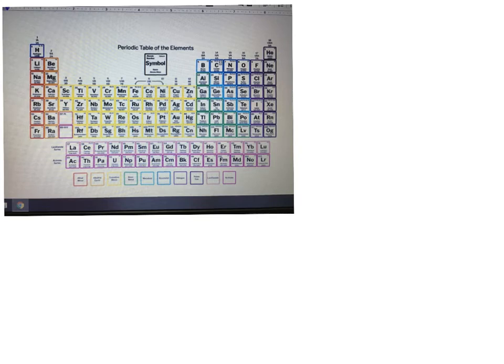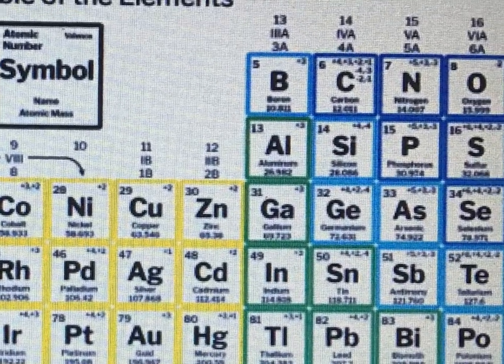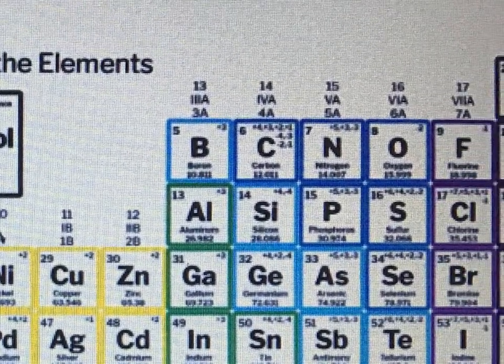This video is going to be talking about how to draw atomic structures of the elements found on the periodic table. So the first thing we're going to look at would be, how about carbon? Carbon has 6 protons and electrons, and it's a little bit blurry in this picture, but on your periodic table you'll be able to see it. It has 12.011, and we're going to round to 12, and that is the atomic mass.